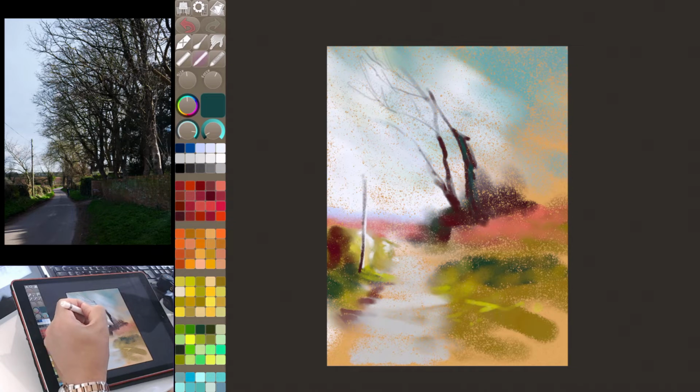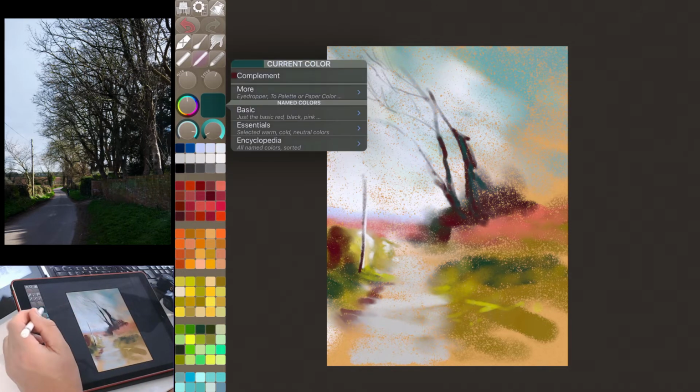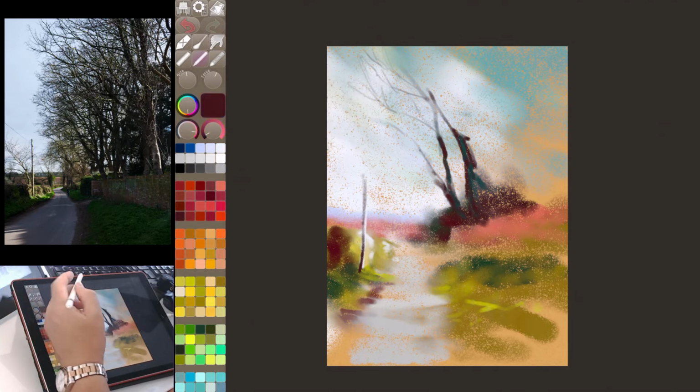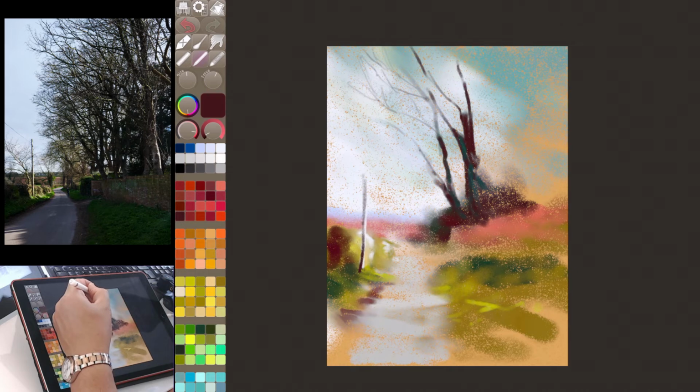So you can make things pop a little bit by choosing a complementary colour, and back again. There we go. There we go.